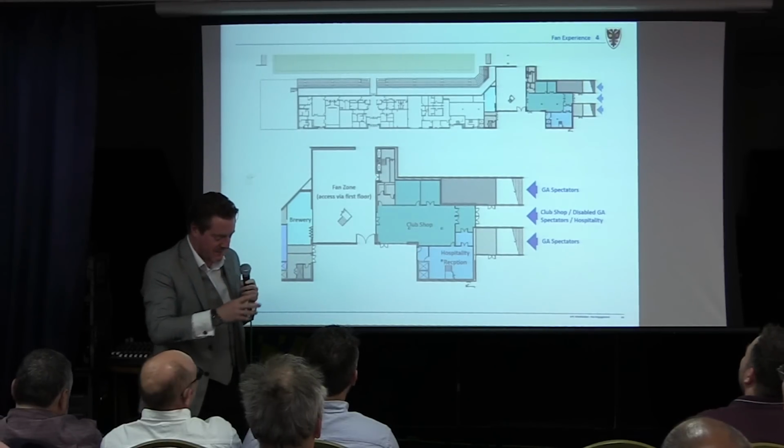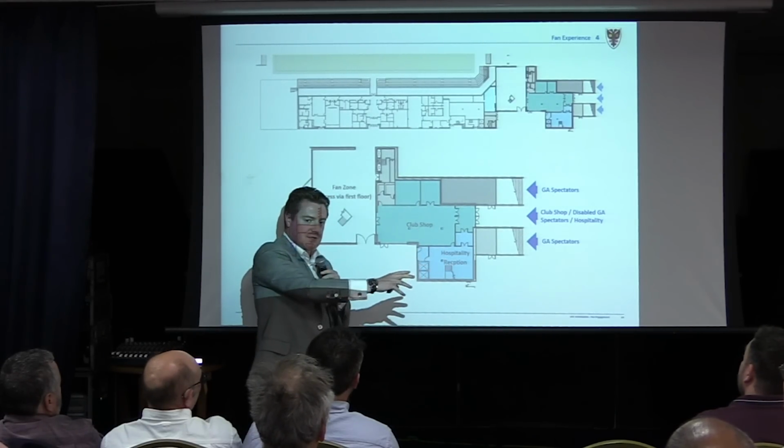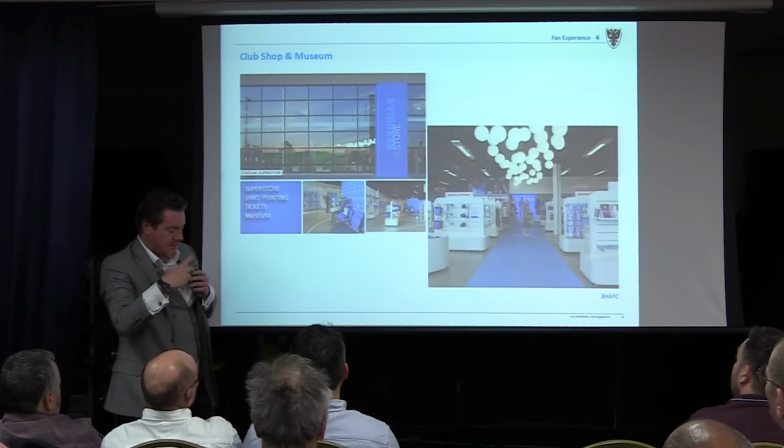So just really quickly, this is just look and feel really. The idea being that we still keep the main hospitality reception at the main entrance area, that is currently off the club shop. There's opportunity to move the entrance if we need to, but ultimately it's quite a nice thing to have people interacting in that area. Museum and an expansion space or storage space if that's what we want, but also a direct avenue into a fan zone, so you can come through the shop, ticketed area, straight into the fan zone. Brewery offer in this location, which allows all of that to operate as one single offer. And there are a few things here that go through.